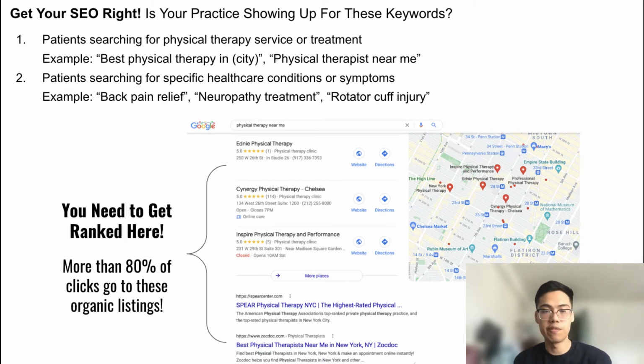So here's our proven formula for getting ranked in the local map pack. First, you want to claim and optimize a Google map listing. You want to get more citations to online directories. What citations are just your name, address, and phone number across the web. You want a consistent way to generate more reviews, right? Because reviews play a big part in your rankings. Usually the people with the most reviews are going to be at the top. So we're going to be talking about a way to generate 5-star reviews.